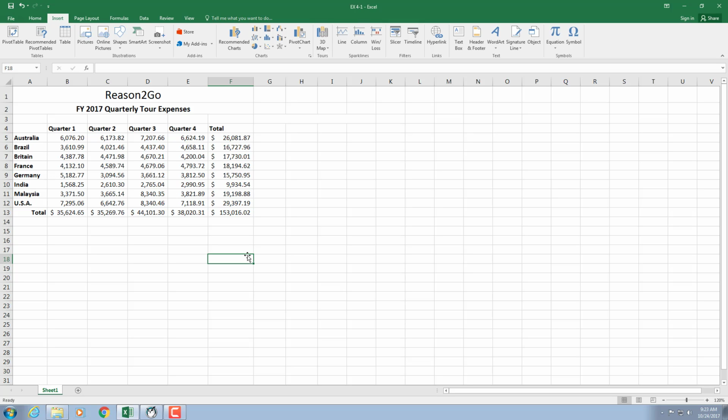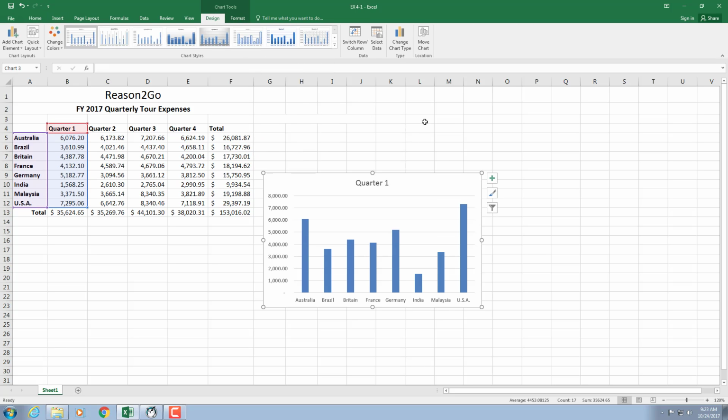Okay, so once we create a chart, let me make another one here for you. We'll go with our simple one again. When the chart is selected, you see that you get Chart Tools tabs. You get a Design tab and a Format tab. You're very familiar with the way you have different styles for tables in Word.